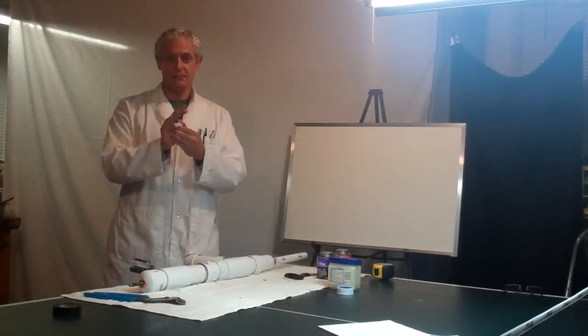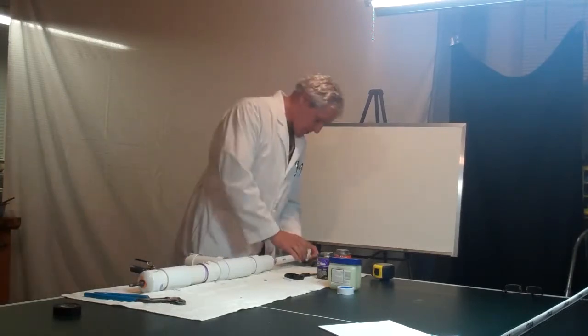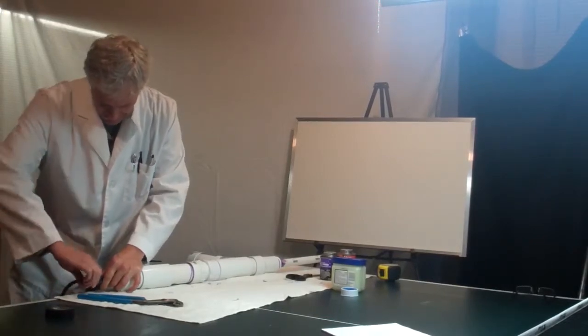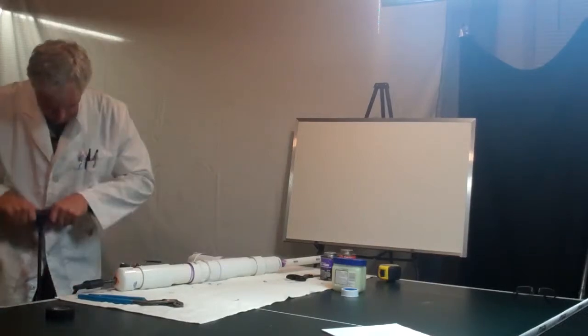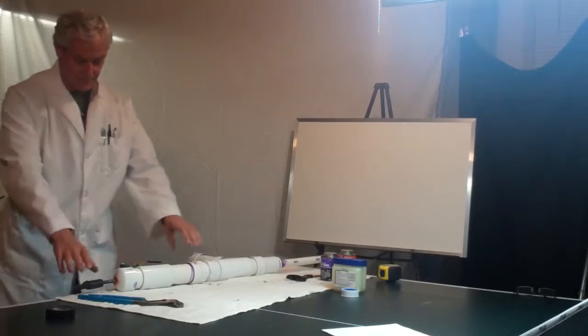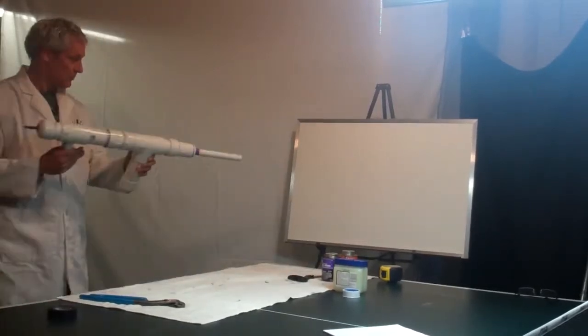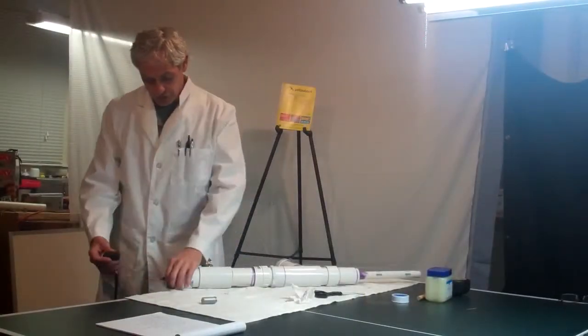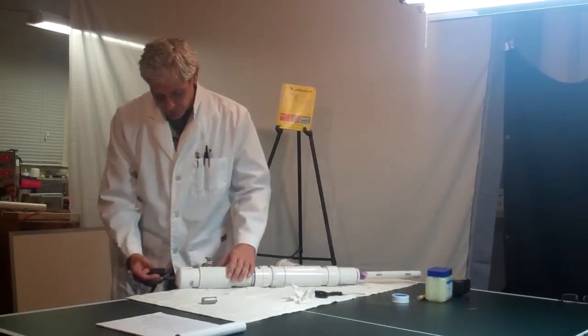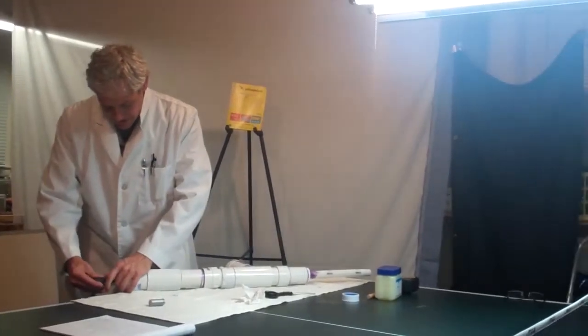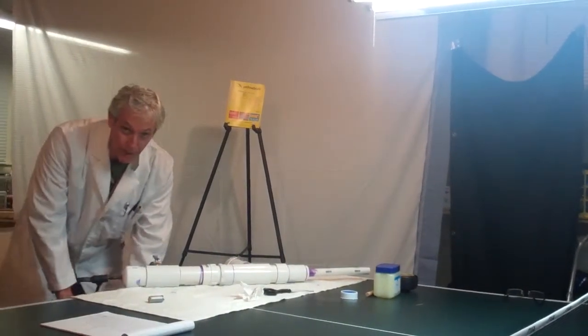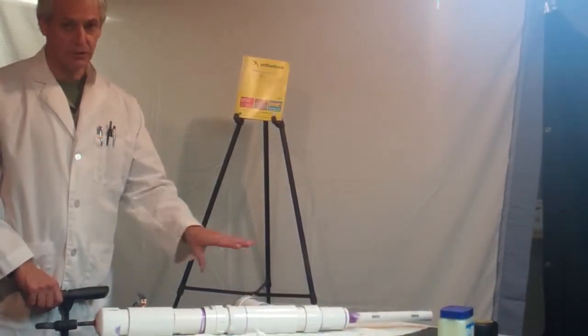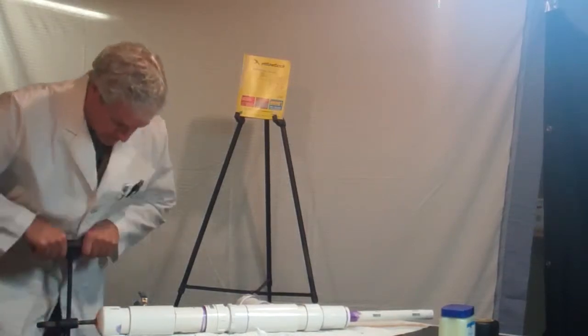For our first bullet, we are going to use just a piece of paper, wad it up, stuff it in our barrel, put the gun at the pump, shut the valve, put the bike pump on it, pump it up. We will pump it up to 25 pounds and see if it will shoot. To pump up your unit, make sure you hold the Schrader valve tightly. Don't push the air pump on it without holding it. Put it on, pump it up. You can pump it up to more, but never go over 80 pounds. 80 pounds when the unit has been fully dry. I am going to pump it up to 35 pounds.